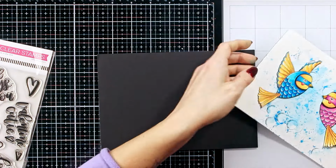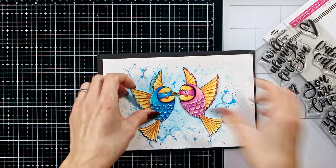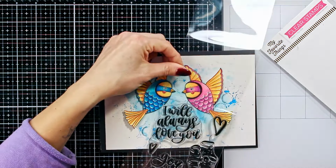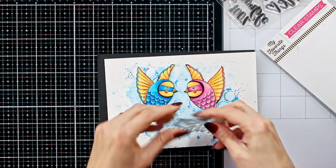Okay, now the background was done and it was time to assemble my card and add a sentiment. The sentiment that I chose comes from my favorite things and it is called 100% Lovable. It is an older stamp set, but it has so many little sentiments that are just perfect for Valentine's.